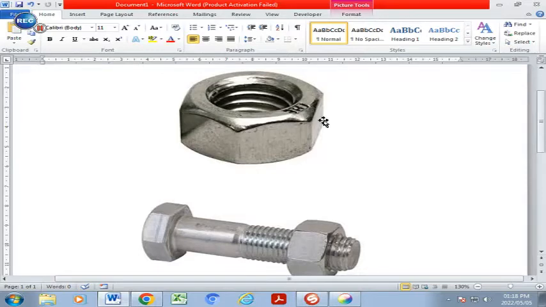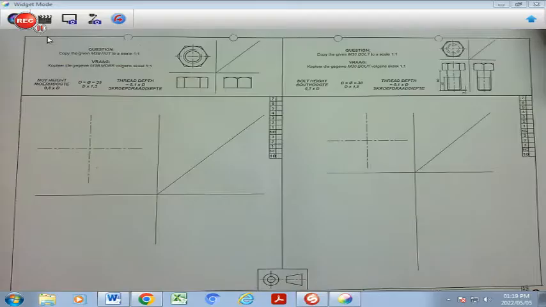As you can see here, there are 6 sides around a nut, and the head part of the bolt has 6 sides as well. And then, of course, the bolt has an additional part, which is the body, and the body is divided into 2 different parts: you have a threaded portion where the nut is basically turned on, and you have here a non-threaded portion. Alright, let's look at our activity.